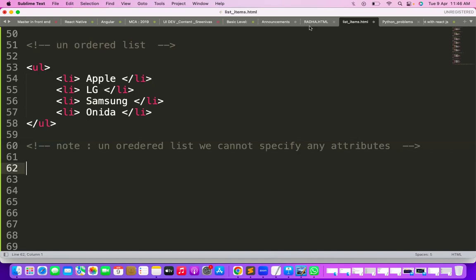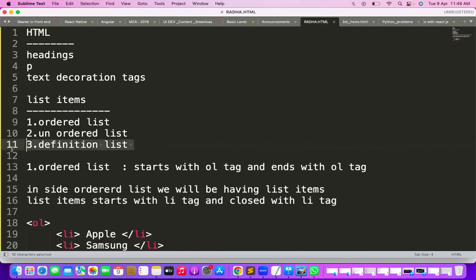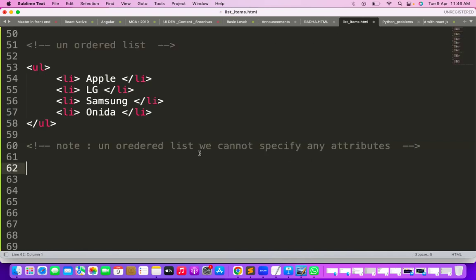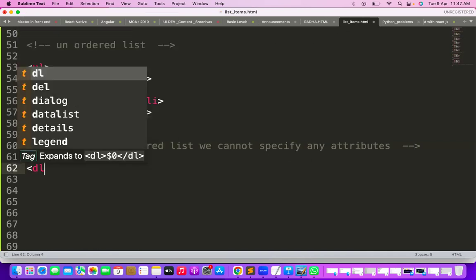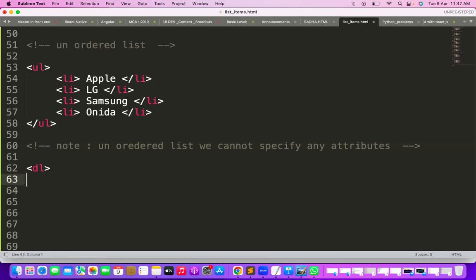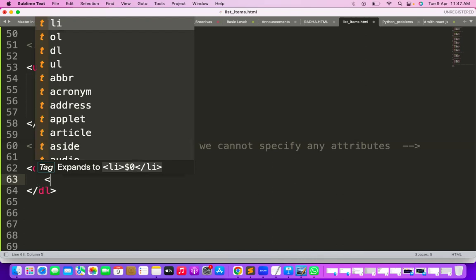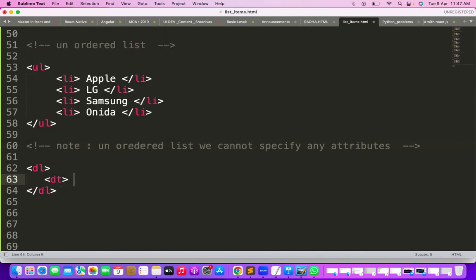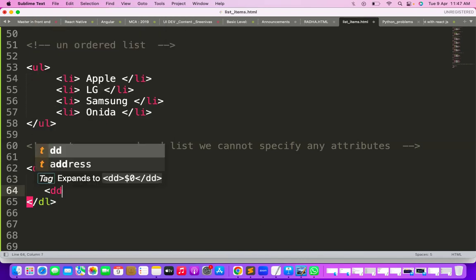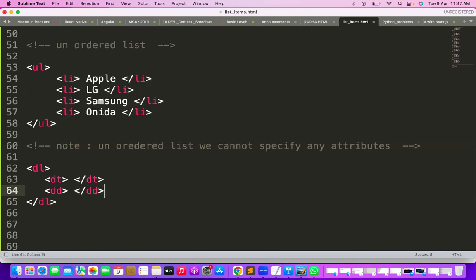Now there is one more list that I already told you about, the definition list. See how the definition list will be. The definition list starts with the DL tag and is closed by the DL tag. Inside the DL tag, we will have a definition title and definition data. DD means definition data. We have to understand what the definition title is and what the definition data is.